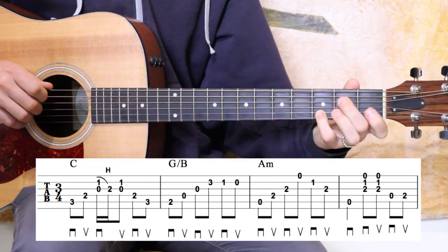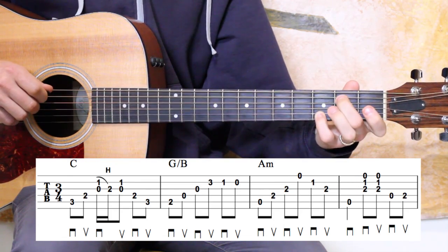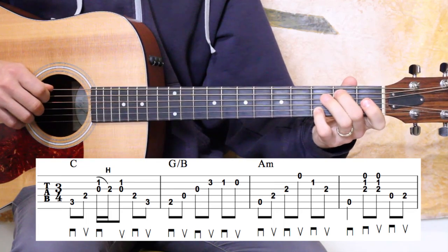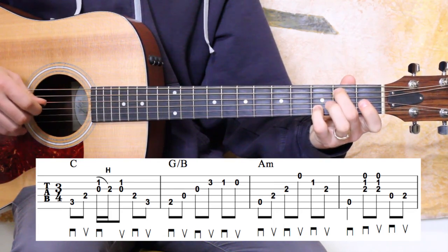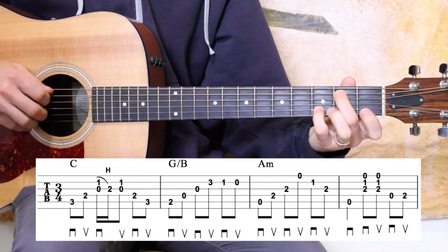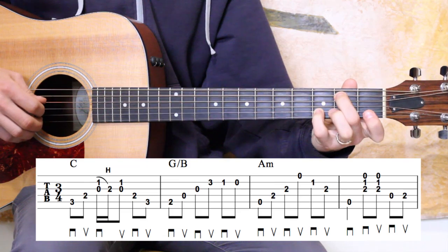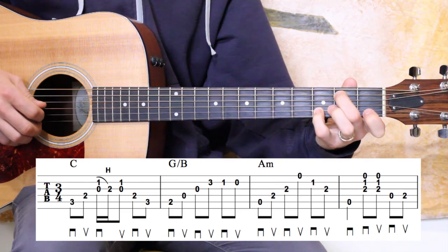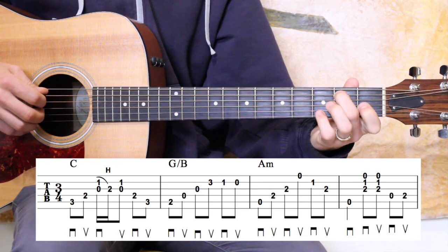And I'm fingering that G/B like this, so pinky on the 3rd fret of the B, second finger on the 2nd fret of the A. And then I'm getting cross picking through those strings a bit. A string, D, G, B string. And here's where we start our run, and then 1st fret B, open B. And I'll take us to A minor.